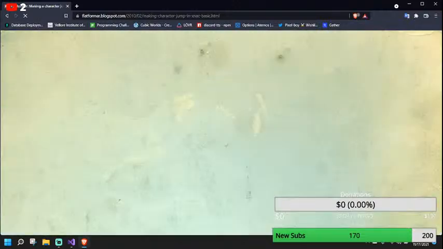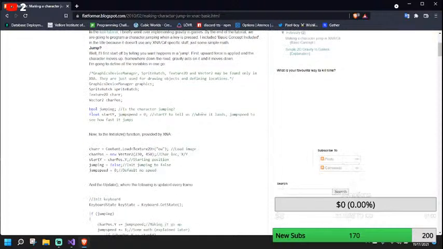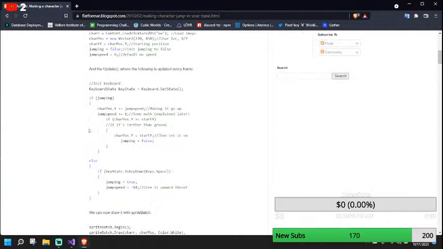It's based on making a platformer in XNA, and this blog has explained the player jump in a very good way. They only take a boolean jumping, a jump speed, and a start y, which will be a float.